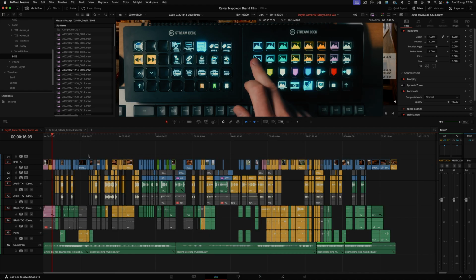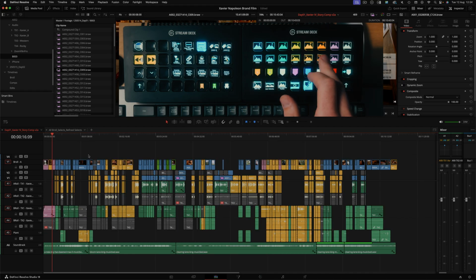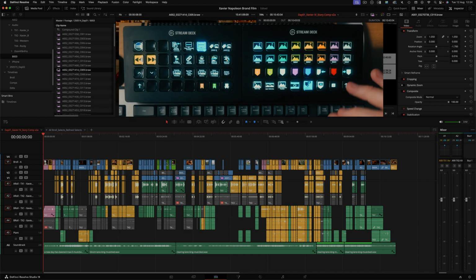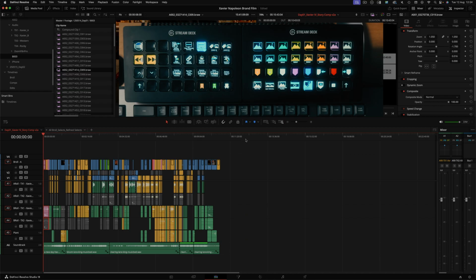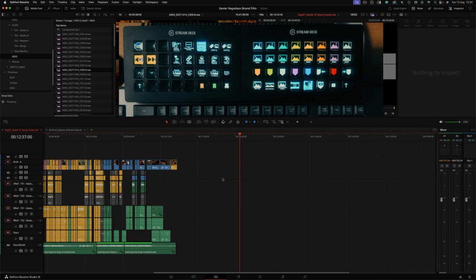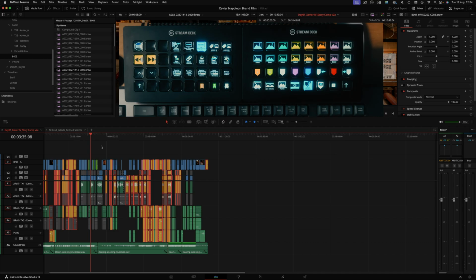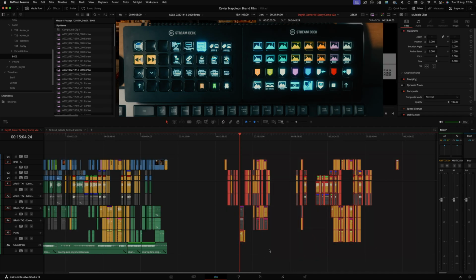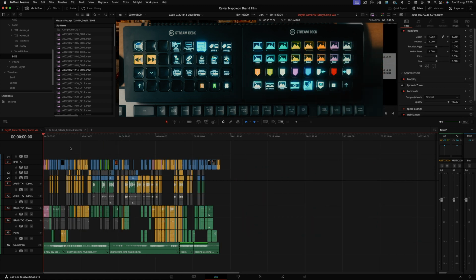The second line of colored markers is actually selecting all of the clips with that corresponding color from the timeline. So for example, if you have structured all your colors correctly, purple might be all of the drone or aerial shots. So I can quickly select that, choose Command C and then just paste all of those shots. And very quickly, I've just selected all of the purple shots from the timeline. I could do the same with all of the yellow shots. Now this particular timeline isn't set up very well with all of those colored clip markers, but you can see the power of using those selection tools.